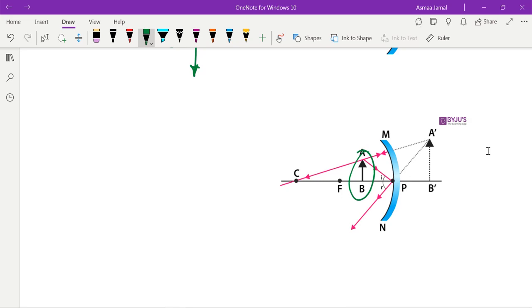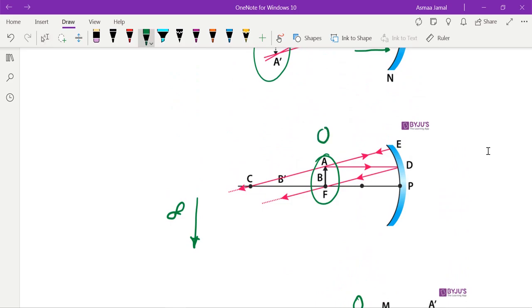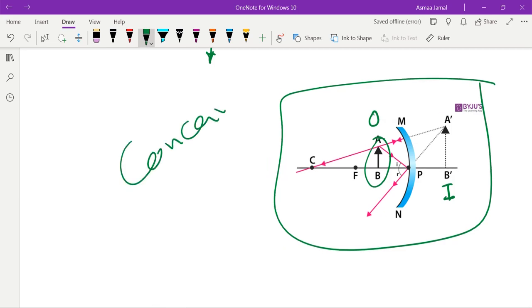But in a mirror, the virtual image will form at the opposite side of the object. This is our object. On the opposite side we will find our image. If the image is real, it will be at the same side of the object. So quite the opposite of the lens. In this case, when we put our object between the mirror and the focus, our virtual image will be larger than the object. Those are for the concave mirror, or the converging mirror.